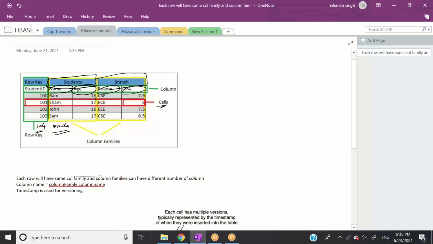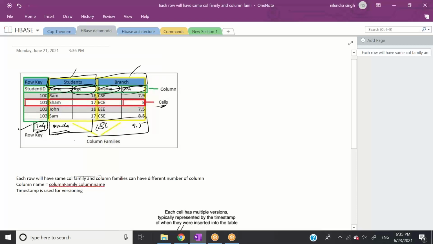So for the 104th row ID, we can have CSE here and let's say 9.5 some pointer here. What I'm trying to say is that for each row we have the same number of column families, but the number of columns can be different.